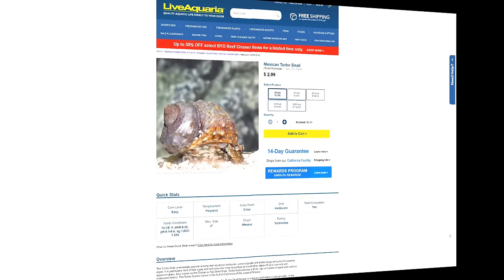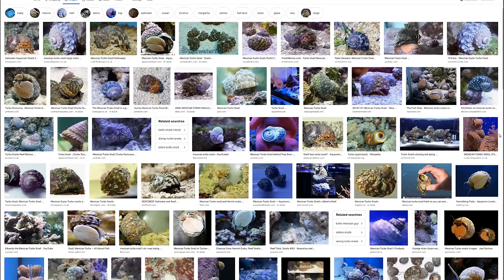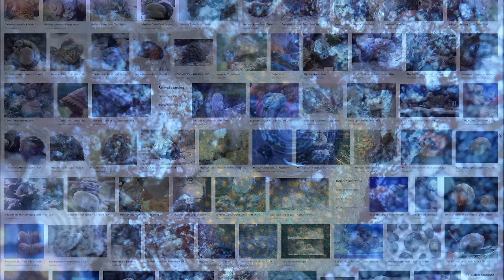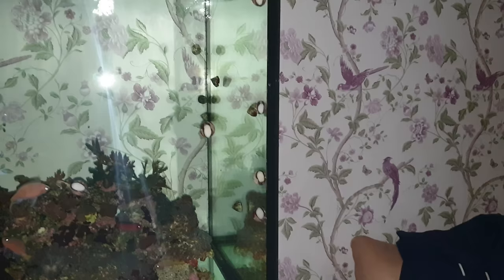The runner-up of inverts you'll regret is Mexican turbo snails. This is arguably a controversial opinion — they're great algae eaters and they even chew through green hair algae. But the reason they're on this list is because they don't tend to live very long and they don't readily breed, and to me that makes them feel like an expendable item, which I'm really not a fan of. It's also a pain having to replace them all the time. The alternative is the awesome banded trochus snail — they're fantastic at keeping algae at bay before it's had a chance to take hold, making them an absolutely essential member of your cleanup crew, and they breed prolifically so you're always likely to have a solid supply once you introduce them.